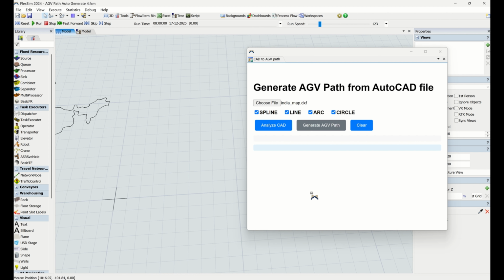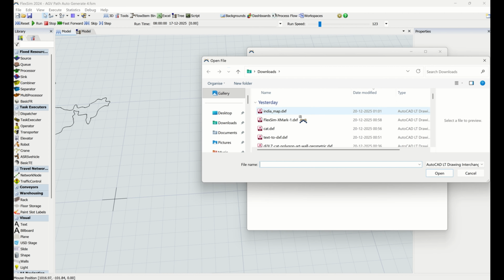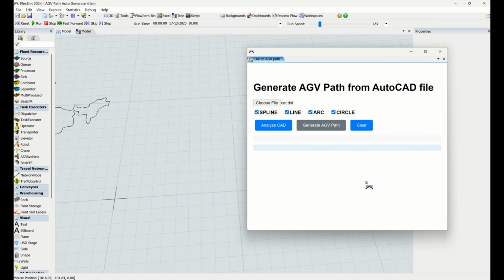In this tool, we have to select the AutoCAD file. For example, I'm going to select one CAD drawing, which is also a complex one. You can select what kind of entities from the CAD file you want to find and list.